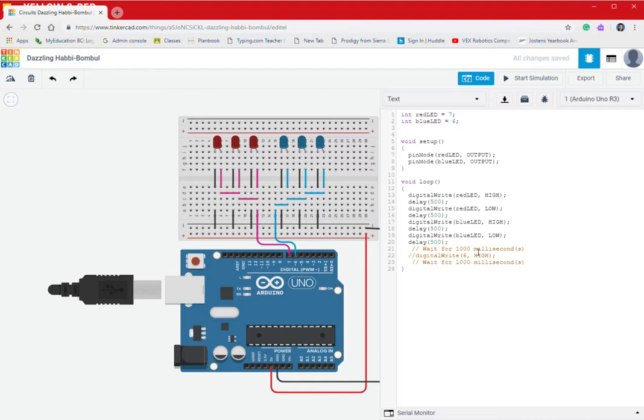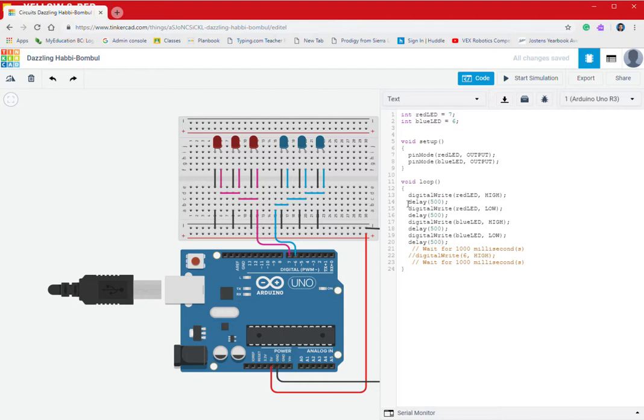Okay, so that's one variable that we've created. Great, that looks a lot better. It's a lot easier for me to read this. But another way that variables can be very useful is when we have a value that we want to change, for example, we have 4 delays here, and they all have the same value.